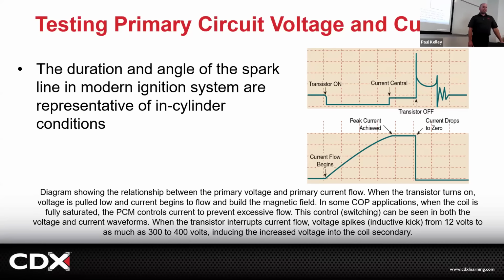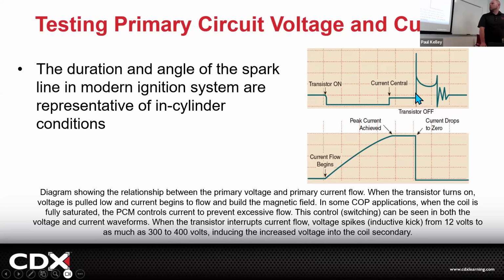To pull this waveform, we have to measure the voltage of the ignition coil primary. So if we probe the ignition coil primary, measure the voltage, and graph it correctly, it'll look like this. But there's another thing we could do. Sometimes we want to see how many amps are going to flow. Measuring voltage is one thing, measuring amperage is different. The transistor turns on and we start ramping up the amperage. And when it's full, you'll notice the amperage kind of drops off because it's already pretty full.